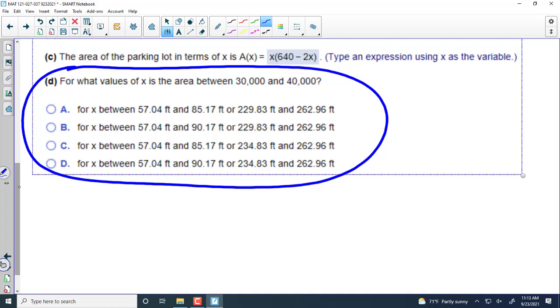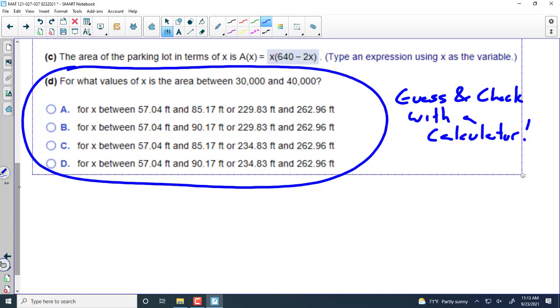What this is basically about, everyone, is doing guess and check with a calculator. So don't let this part of the problem freak you out. It's actually a pretty cool problem about building a parking lot. If you get stuck on it, you send me an email, ask your teacher, or ask for help, like help me solve this or show me an example. That's okay. But as I said, this part right here might give you a headache. But don't let it bother you too much. Just use a calculator to do some guess and check. I just want to give you a warning so your weekend doesn't get ruined while you're trying to do this problem.